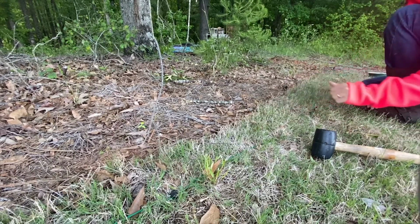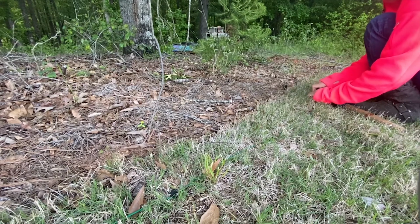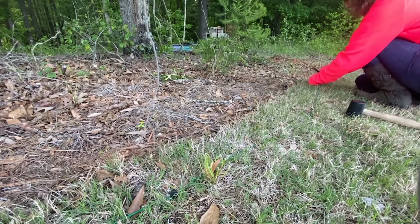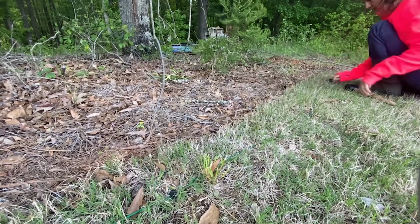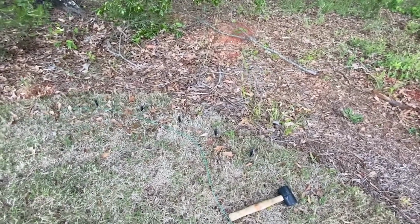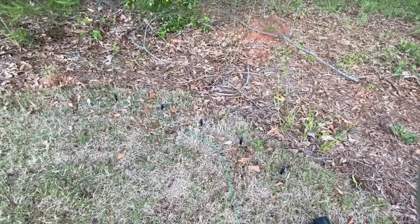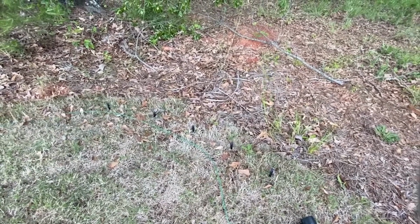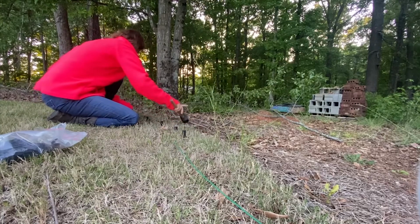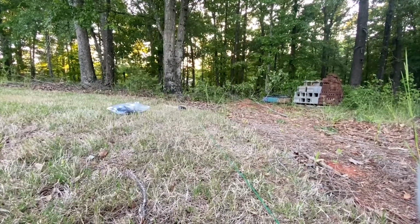So far, see how that one's actually a little wider, but I'll leave it for now. See, it's a little wider here, so I need to go in. You do have that tool that came in the box in the kit to help you measure it, which is really good. Right now, I'm just kind of eyeballing it. What I can do sometimes, it changes the monotony of it, is do 4 or 5 pegs, and then I am more careful about getting it from the same distance of the edge, and usually they're about 10 inches apart. And if you have it where it goes down the grass, it's good to put it there where it goes down so the line isn't hanging up. So I already have the pegs in, and I can just do each one. You put the pegs in, then you do the wire.